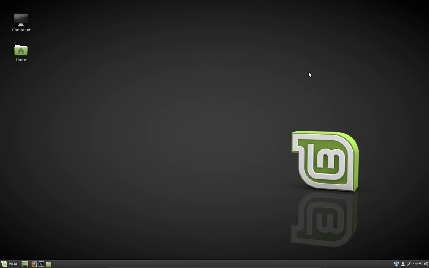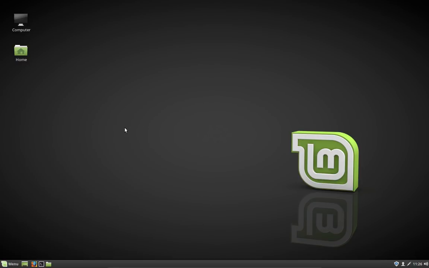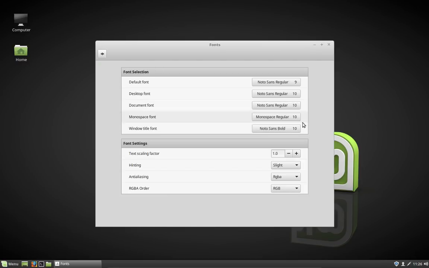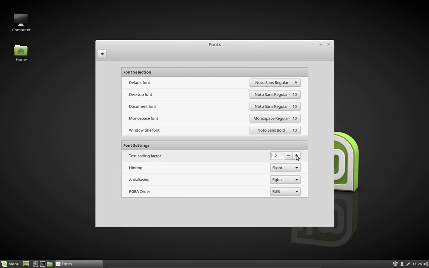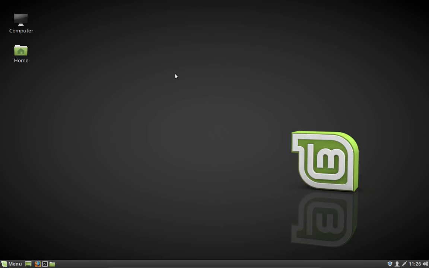We can go ahead and close the welcome screen. We're not going to need that. And I am going to do one thing that's not on the list. It's desktop specific. I'm going to make these fonts a bit bigger, and that way we will be able to see what we're doing. I'm just going to scale them up a little bit here to make them nice and big. If you're setting this up for yourself, then I would suggest that you go through and set them up one by one instead of doing what I did, which was just scaling the entire desktop. But that'll work for what we're doing today.